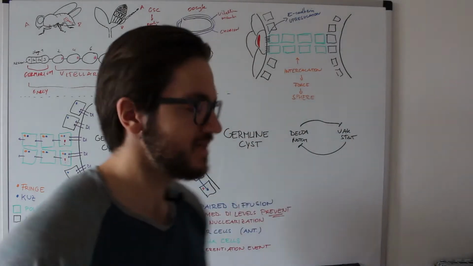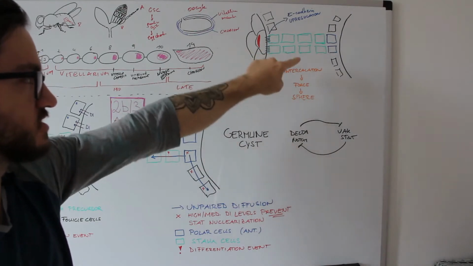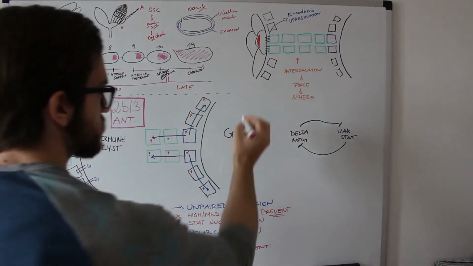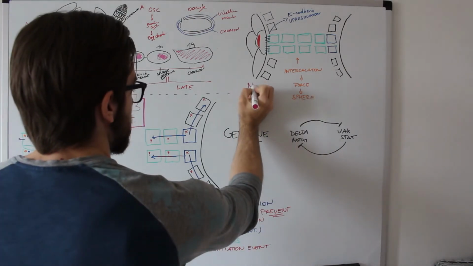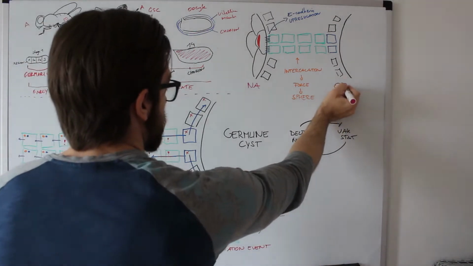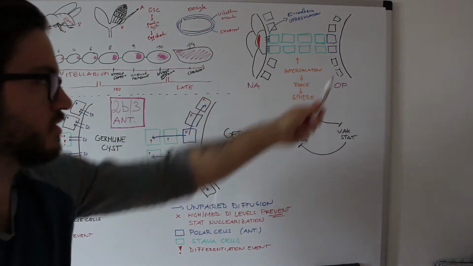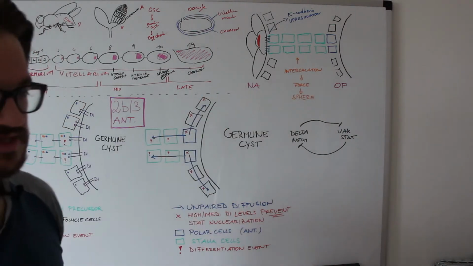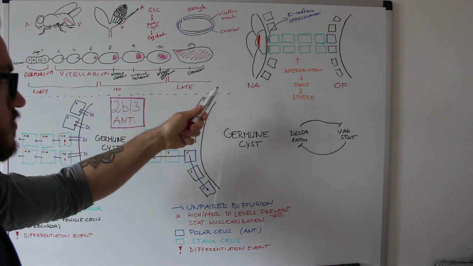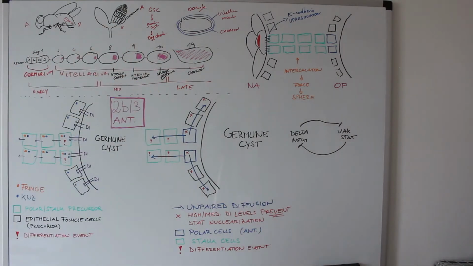Now let's switch it up and talk about what happens posteriorly of such an egg chamber. And for that we need to discuss the interaction between 2 egg chambers next to each other. So let's call this egg chamber here NA for new and anterior, and this one we call OP for old and posterior. So this one is the new one and this is the older one, or we can look at it spatially, and this would be the more anterior located one and this would be more posterior, again depending on the location of the ovariole.